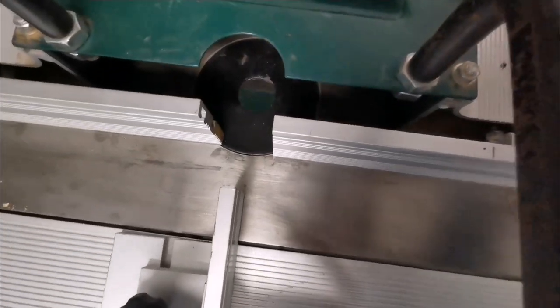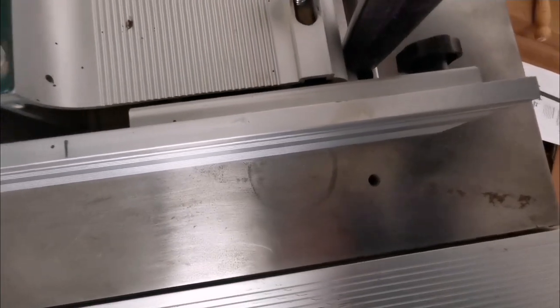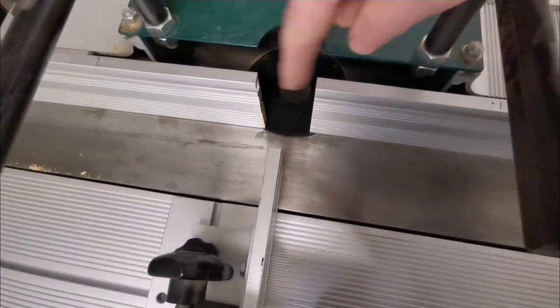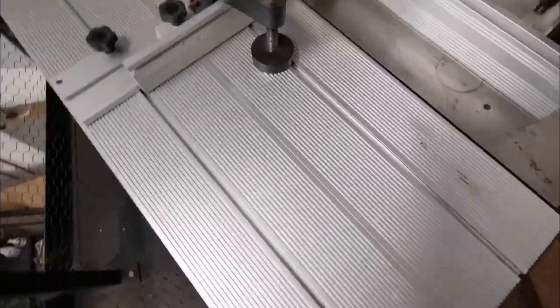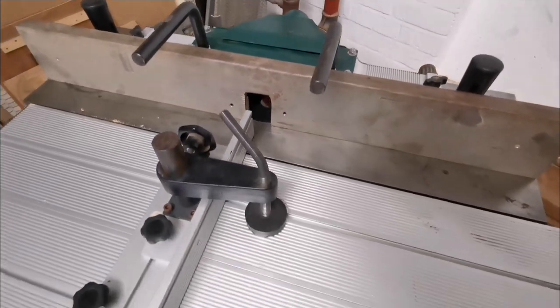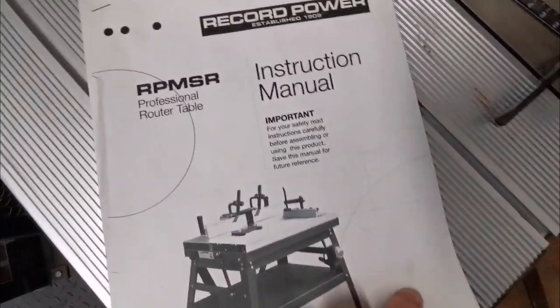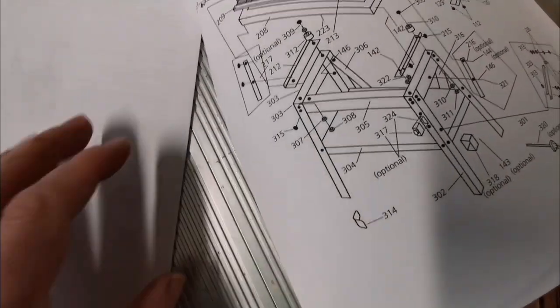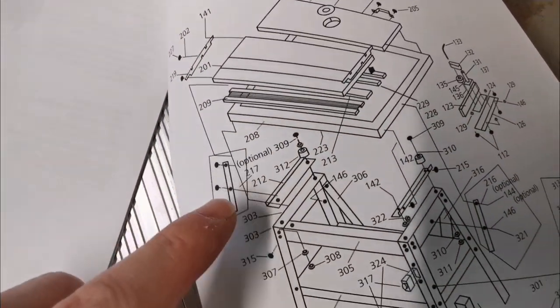What I do like is that they've put these adjustables on, so you can actually adjust these two fences. There's also this — somebody went to the trouble of making this fence which can screw on there, so there's an extra auxiliary fence included. I've got the instruction manual here, which probably has the parts list in the back as well. There you go — all the parts list, so if you need any parts you can go through this. I don't know where those springs are, but give them a ring and they'll sort you out.